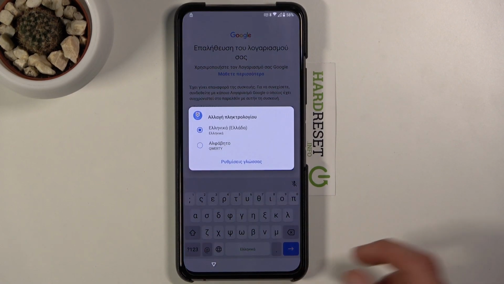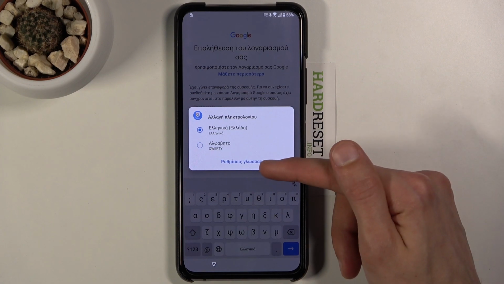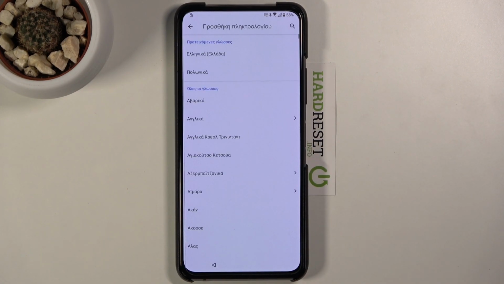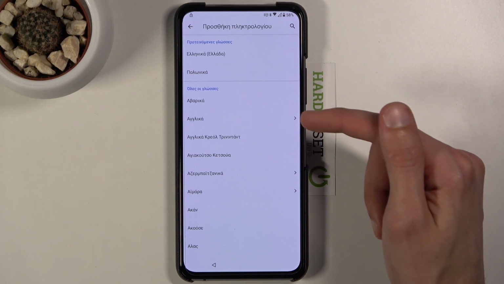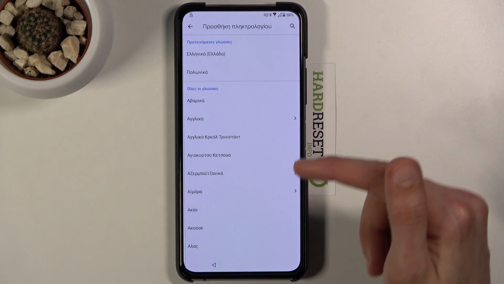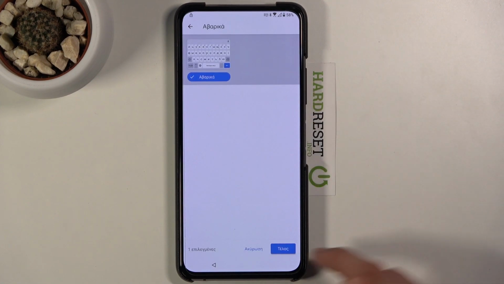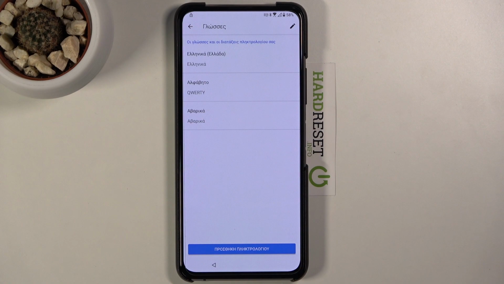So what you want to do is hold it, and from here go to language settings, which is this option below here. Then tap on add keyboard, which again is the blue button at the bottom that was visible here. And from here you want to select any kind of keyboard that doesn't have an arrow. As you can see, there are several with an arrow besides them. So select ones like these without the arrow, or this one. Doesn't really matter which one. Once you tap on it, tap on add button, which again is this blue one right over here.